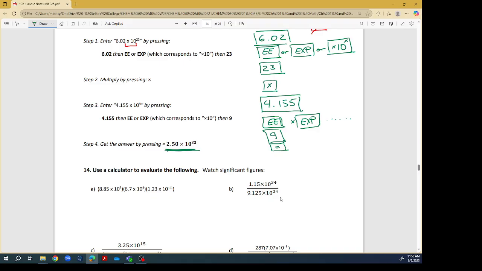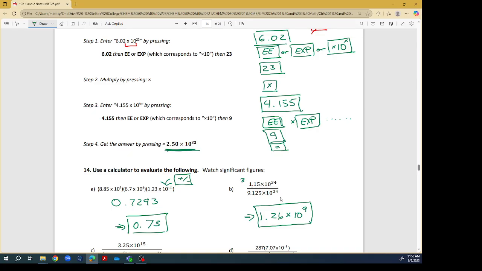Oh, I just found a mistake in my key. So this first one works out to that on my calculator, but I'd want to round it to 2 sig figs. The answer key says 3. Sorry about that. If you want to put in a negative exponent, you just hit the plus minus button before you put in your exponent. Again, I'll just put these answers up with a couple little handy hints as I go. Rounding to the number of sig figs that's going to limit my answer.